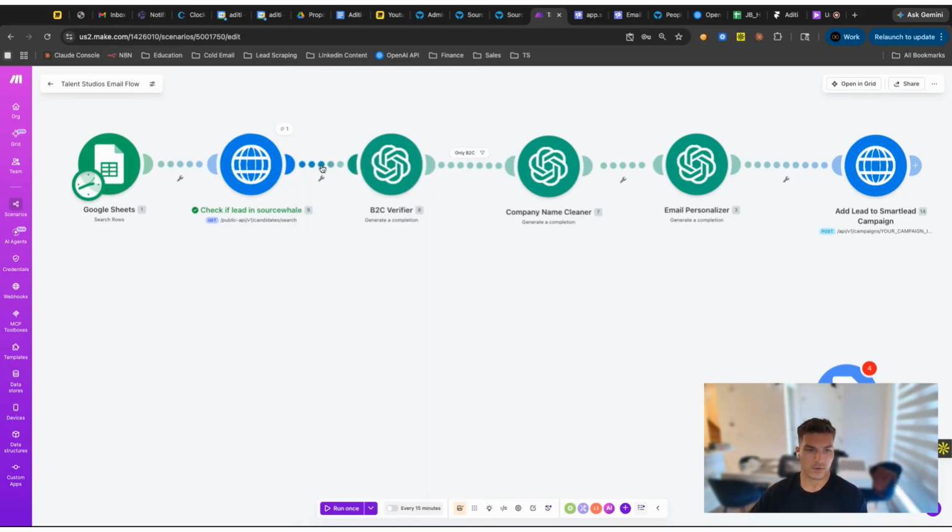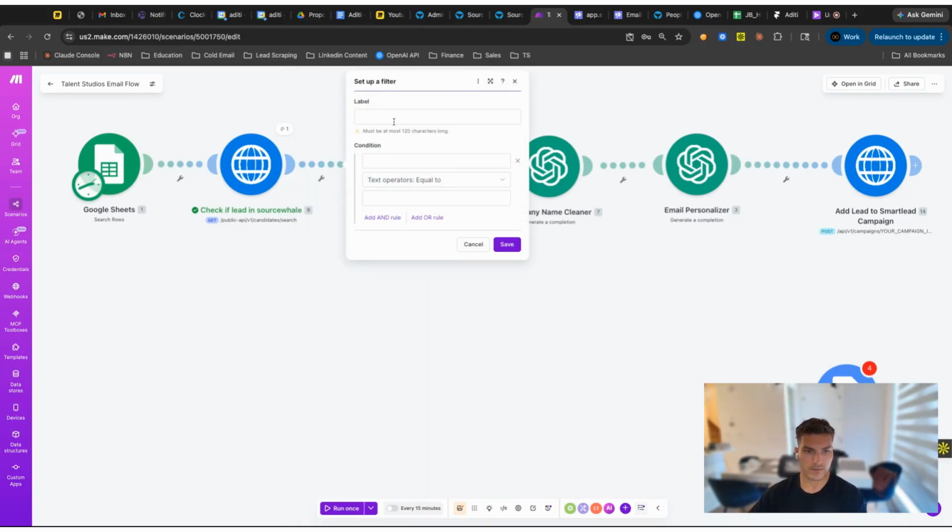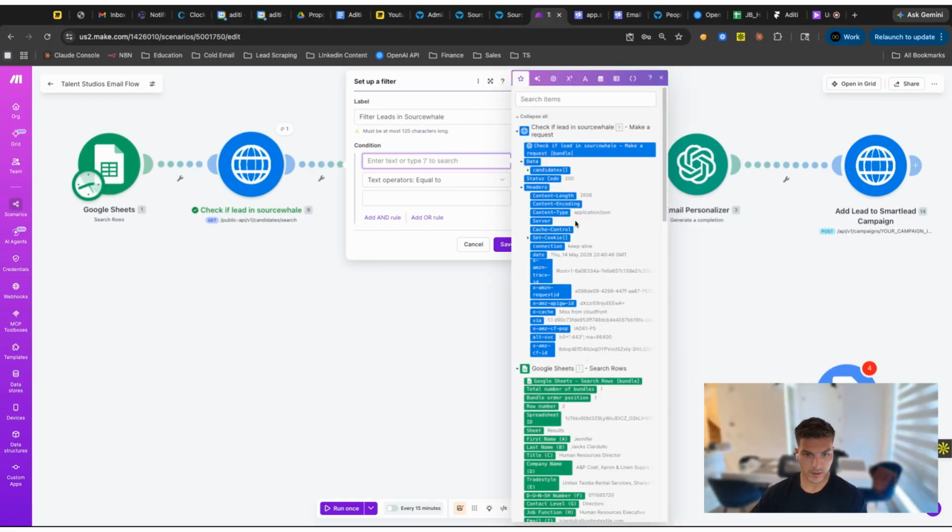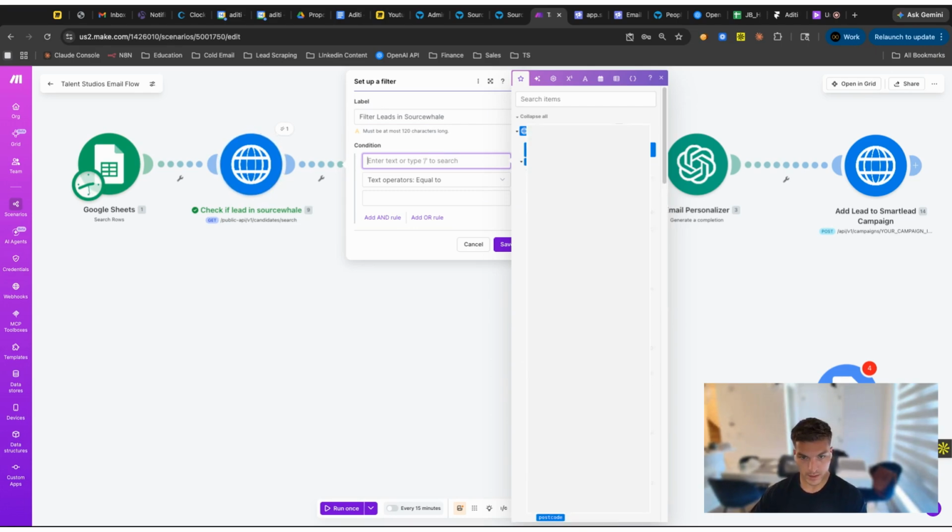So the whole point here, now we'll set up a filter. We'll just go down here and take a look at the output. So data, candidates.